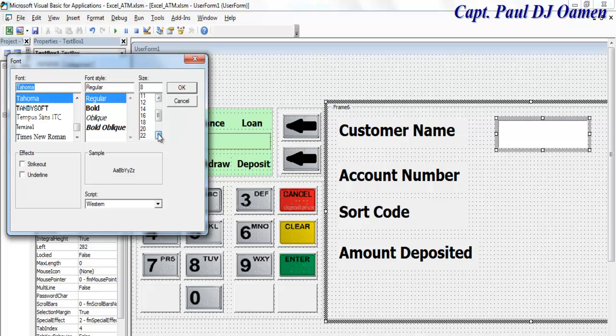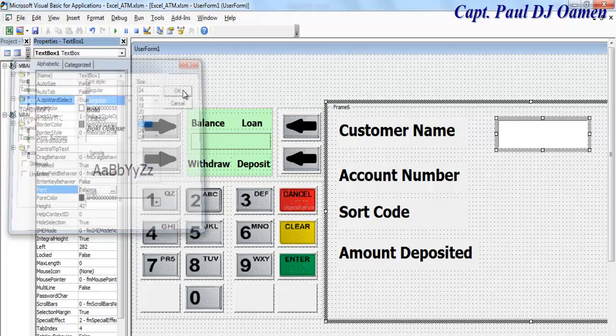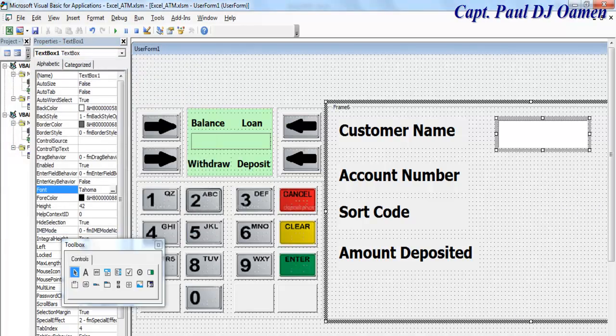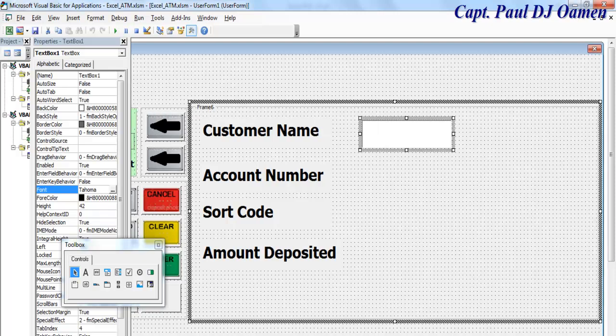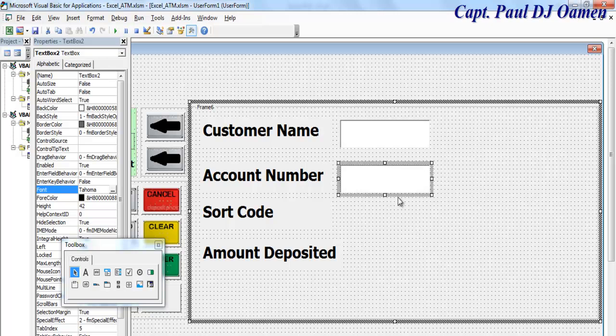Maybe not bold, just 24. Okay, just copy it. 1, 2, 3, and 4.